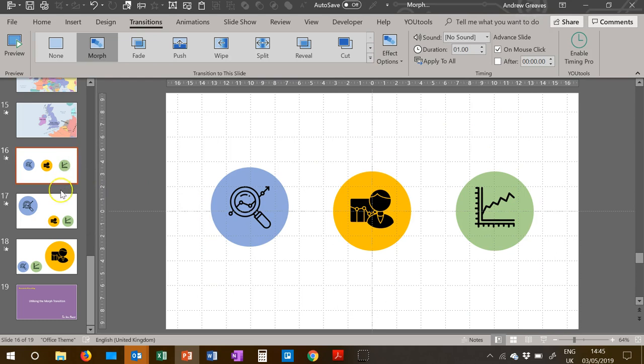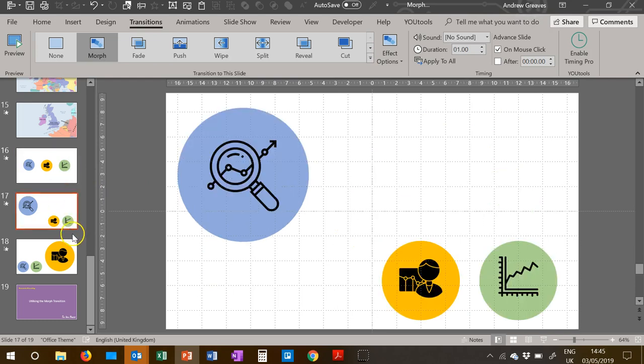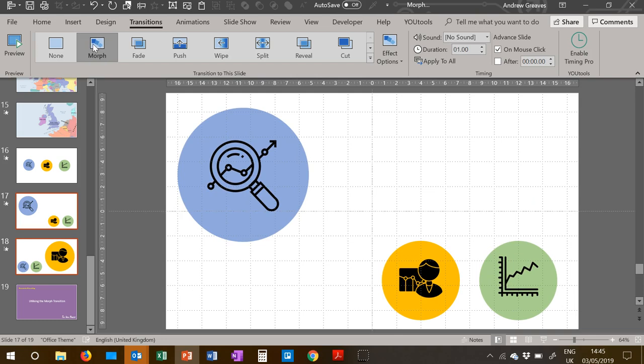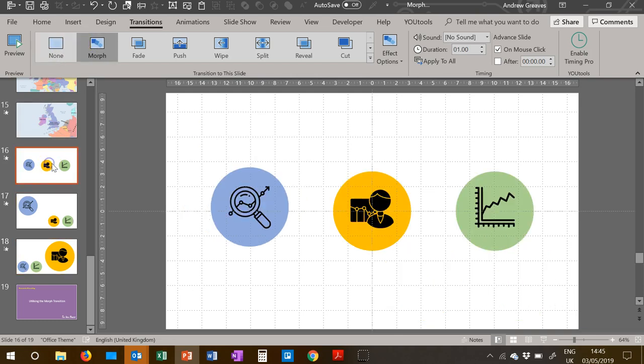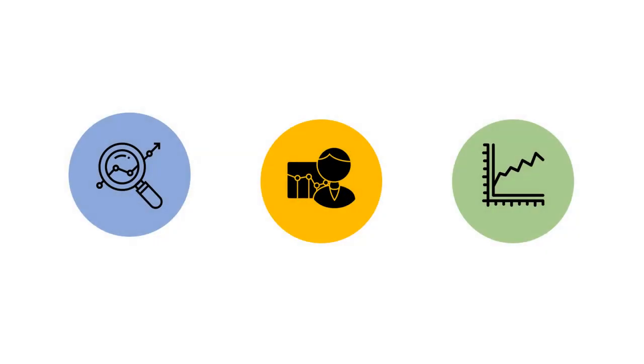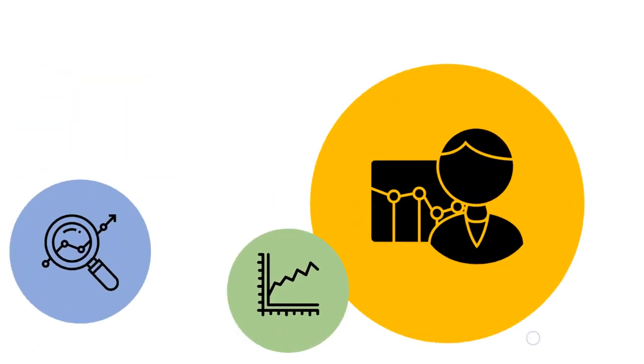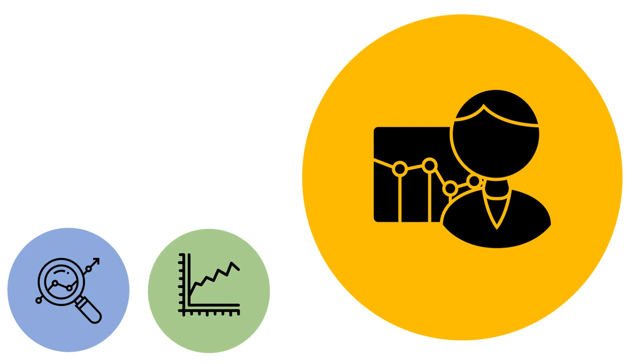So the important thing now then is to say, right, from these two slides, so 17 and 18 in this instance, I want to apply the morph transition. Okay, so I've done that for 2 slides in one go. All I'm going to do then is go back to slide 16, bring that up in show mode. So once we click, we should see the blue one on the next one, and that's going to adjust as well. So all very neat.